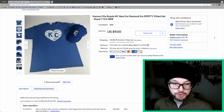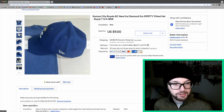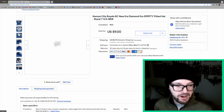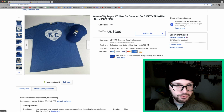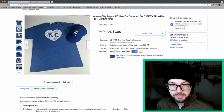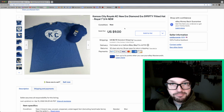Yet another super old listing here. This shirt had a little bit of a stain on the collar or the backside somewhere. This is a hat that I bought at TJ Maxx for $1. It had never been used, never been worn. So the shirt and hat combo struck somebody nicely as I sent out an offer for $9 plus shipping for both of them, and somebody accepted.